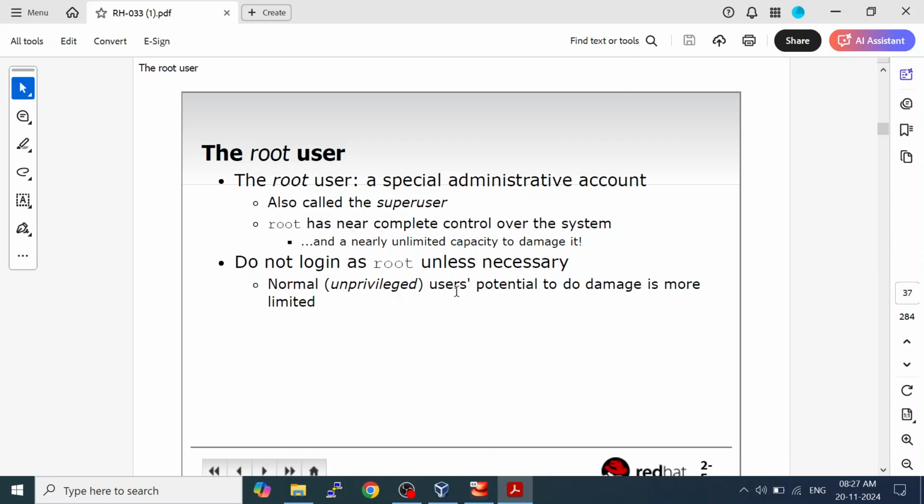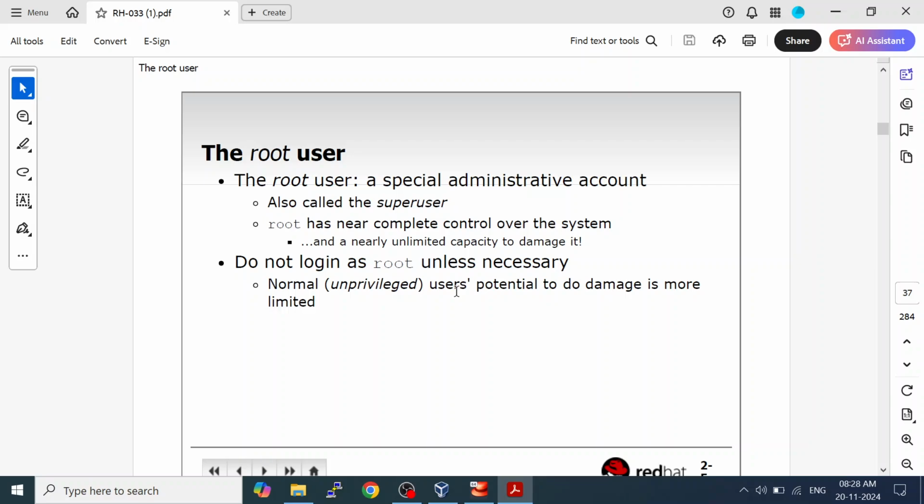Means what? We should log in with the normal user, like I'm Tanvir, I will log in with Tanvir, then I will switch to root, perform the administrative task, again log out, and I will be logged in with a normal user. Okay, and it is always a best practice, we should lock the system and then move from the place.